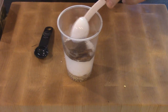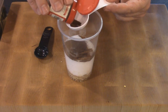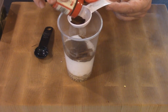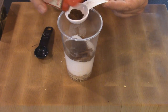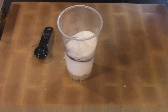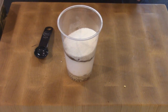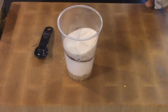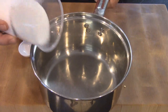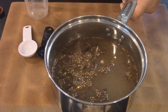Now you can use whole cloves. I don't have any, not right now anyway. So what I'm going to do is put about 3/8 of a tablespoon of ground clove. Now I'm going to be putting some regular sugar inside here, 4 tablespoons. What I'm going to do is take this mixture, put it in a pot, put about that much water in it, and bring this to a boil.